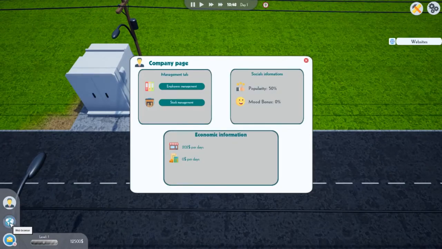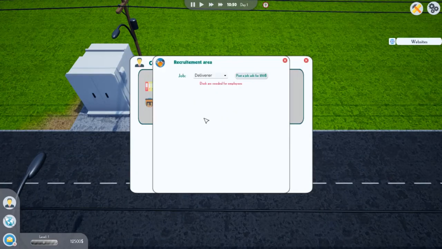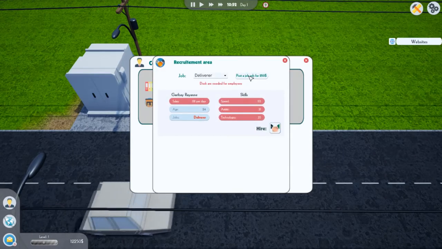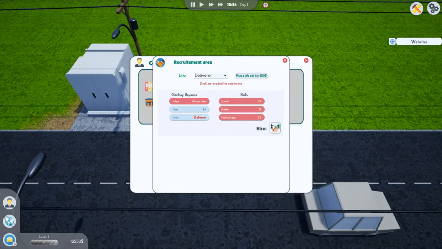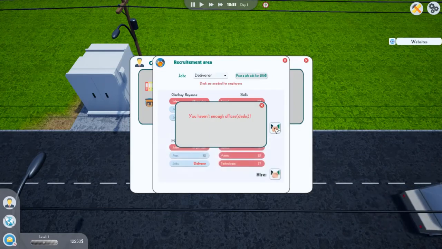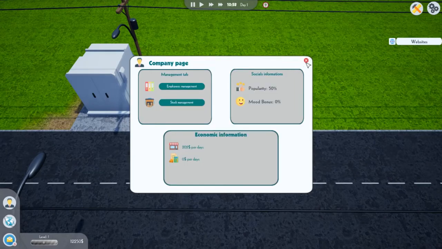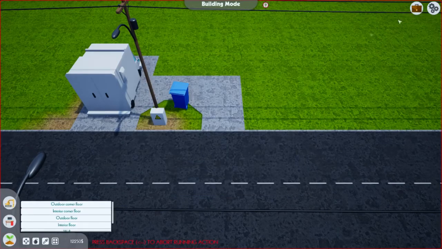Do I hire people on the internet? Recruiting. Yes, that's what I want. I want to recruit someone. Deliverer. Well, yeah, you look about right. You haven't enough offices, desks. Okay. So, back to building, because apparently we need a desk for someone to sit on before we can build.